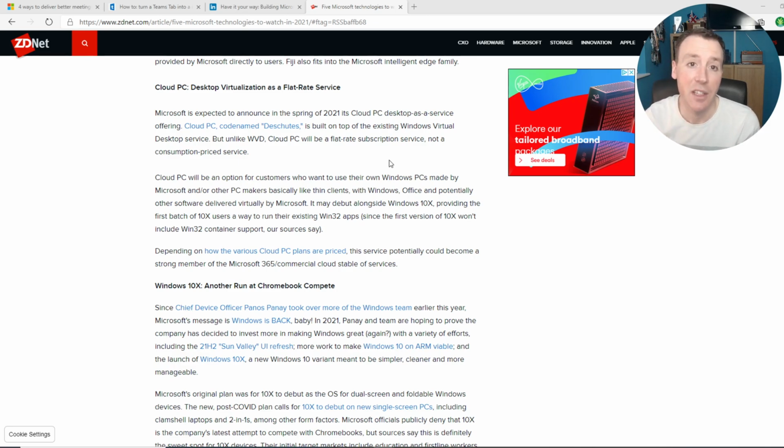Be interesting to see, because you'll pay a flat fee for your Cloud PC, desktop PC running Windows that can run Win32 apps and all the rest of it. But actually, if you just want to run Teams, that's a lot cheaper, right? So there might be a different pricing model for your virtual access to Teams, and it's just Teams and it's all in the cloud, and that's kind of all you need.